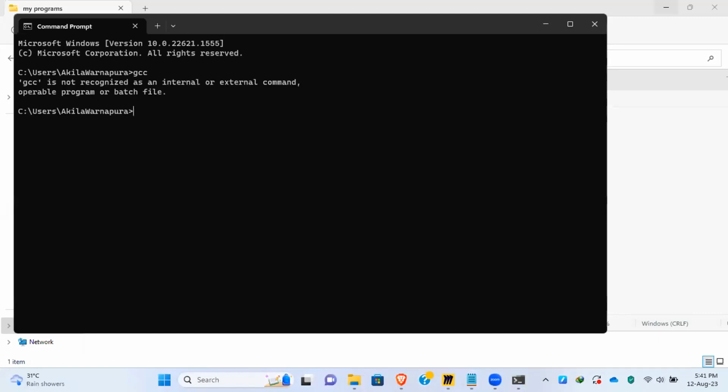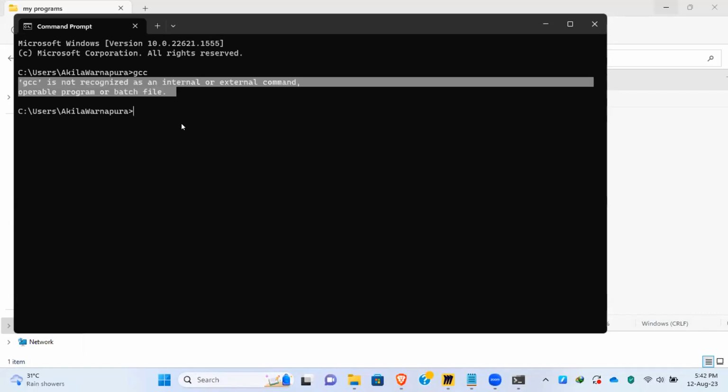If you get this kind of error message, 'gcc is not recognized as an internal or external command', that means either the GCC compiler is not installed, or the GCC compiler is installed, but the command prompt cannot find where the path is. I repeat this again. If you get this kind of error, there can be two different meanings.